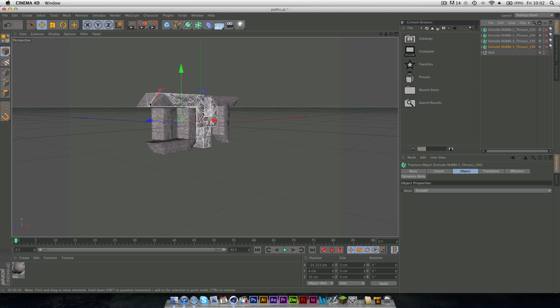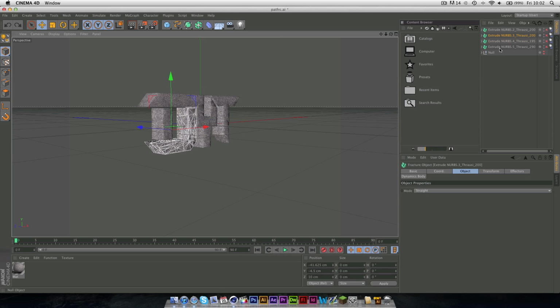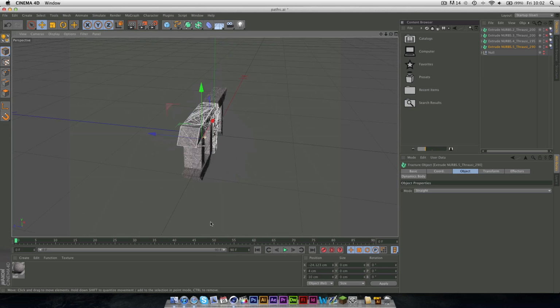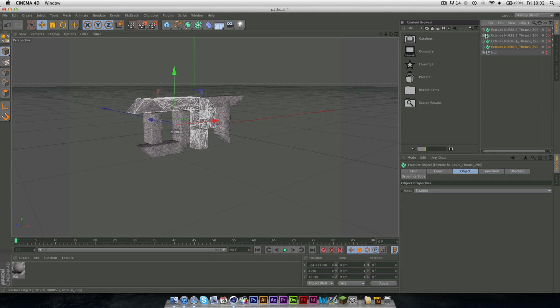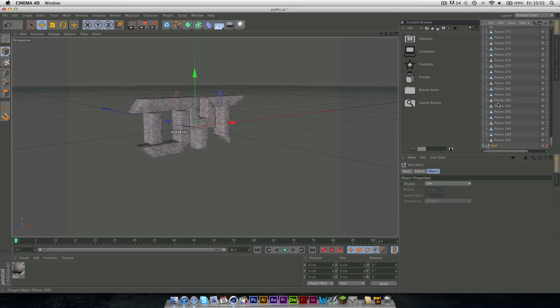Now you might notice that some of these haven't cut up into many pieces here. You might want to go back into your object here, and it can be quite a lengthy process going through trying to find which one is not cut up nicely, and it's probably near the end.